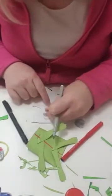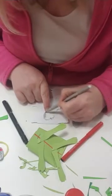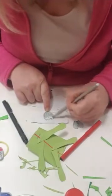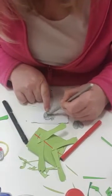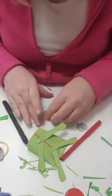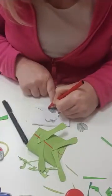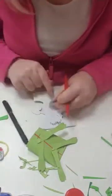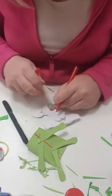Let me do the other one. Put my finger down. Colour it all in. And my phone is dinging. Sorry about that. So I have these two. I'm going to do a little bit of red then, just at the top. So I have like that, and another little bit of red at the top.